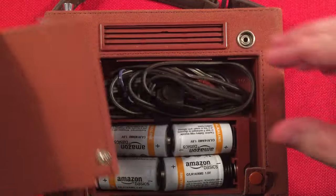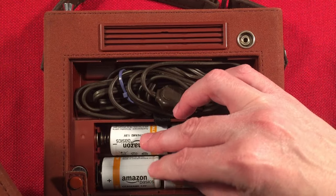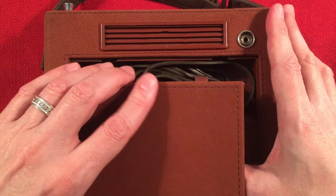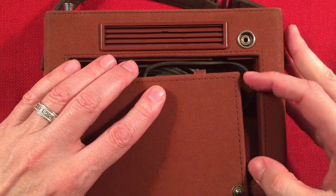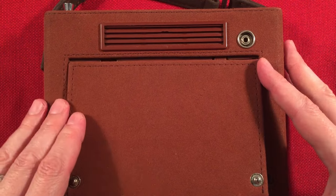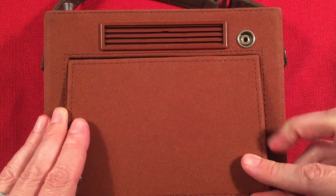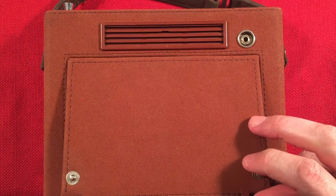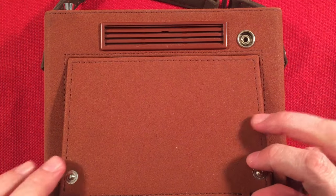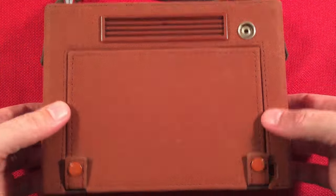Yeah. So let's go ahead. I think I can just push these down. Don't know if they'll stay. Okay, I'm gonna see if I can just get this battery door to hold them in place. A little tricky setup here. Once the door's in place, it holds them in. There we go. Oh, this little snap here's in the way. Okay, cool. Snap it shut.